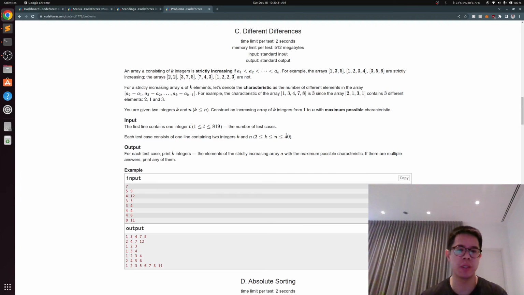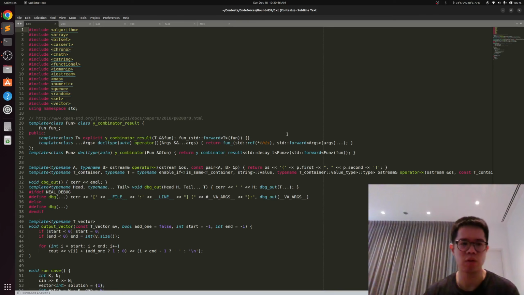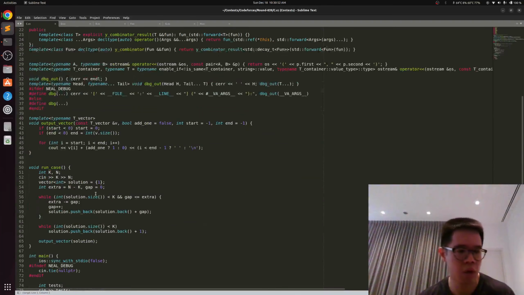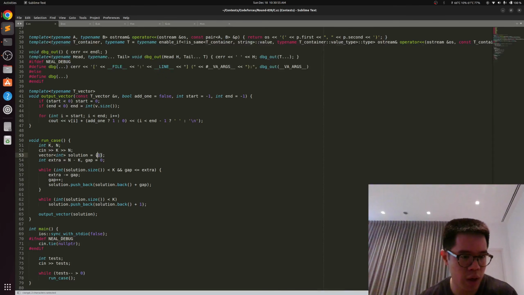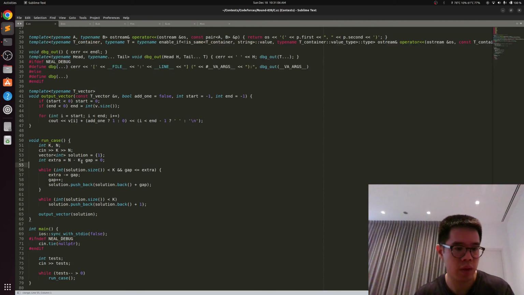So that's just a greedy problem. Basically, you just set up as many differences as possible, and you obviously use the differences 1, 2, 3 until you run out. The problem is if you try to do too many big differences, you won't be able to fit in 1 to n, right? And so basically what I do is I start with 1 as the beginning of my array. I know that the amount of extra space I have is n minus k, because if k equals n, then the only thing you can do is 1, 2, 3 all the way to n. And then for every one bigger n is, you have one more bit of breathing room.